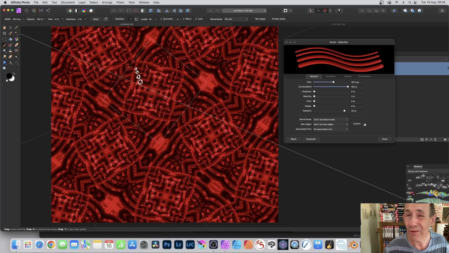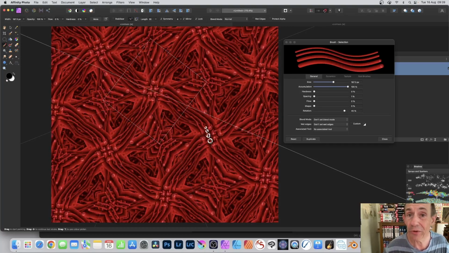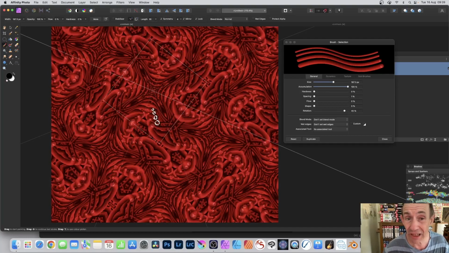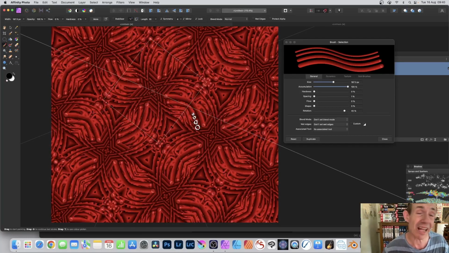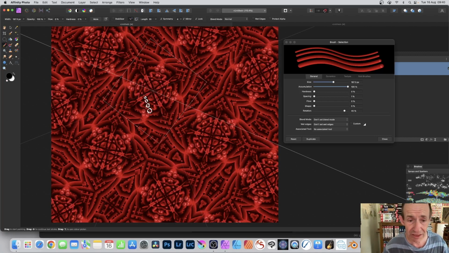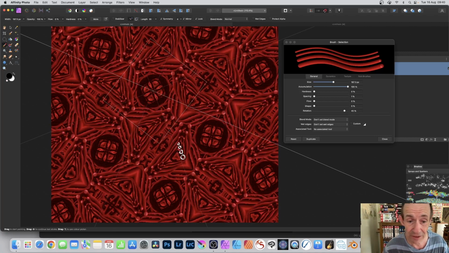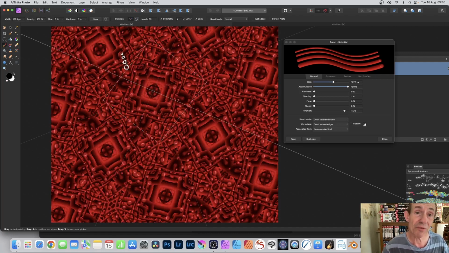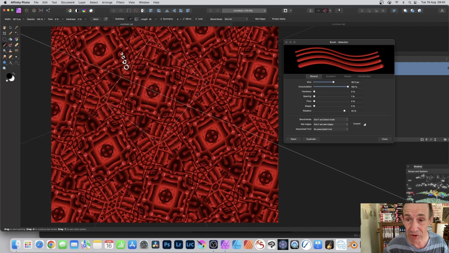In Affinity Photo, you can create all kinds of designs using brushes, as well as symmetry and pattern layers in combination, along with blending modes and much, much more. So I'm going to go through that. I'm going to show you how to create the brush, as well as the pattern layer itself, but also I'm just going to demonstrate the sort of designs that you can create using a variety of different settings, such as symmetry, as well as changing the brush itself.